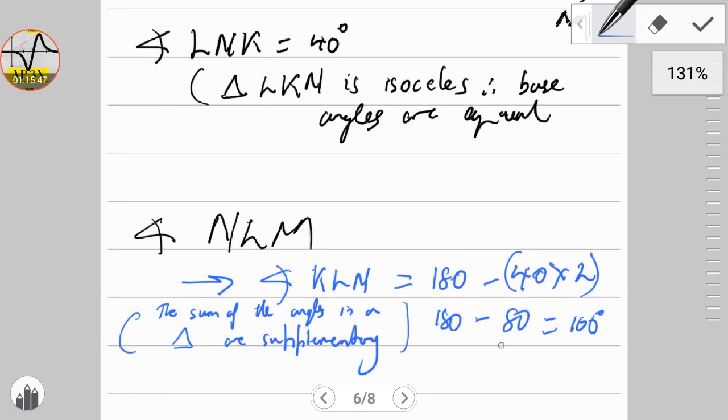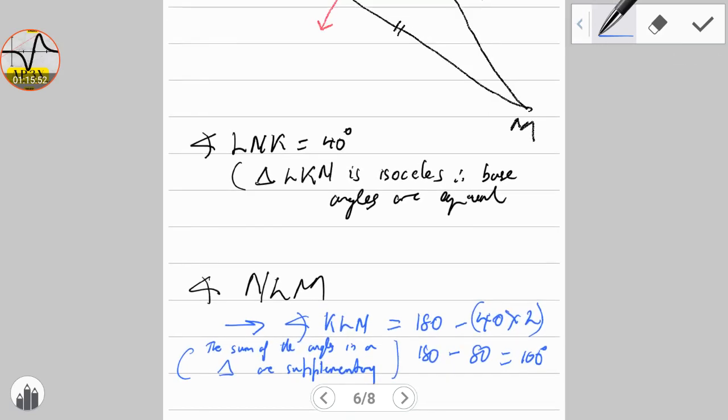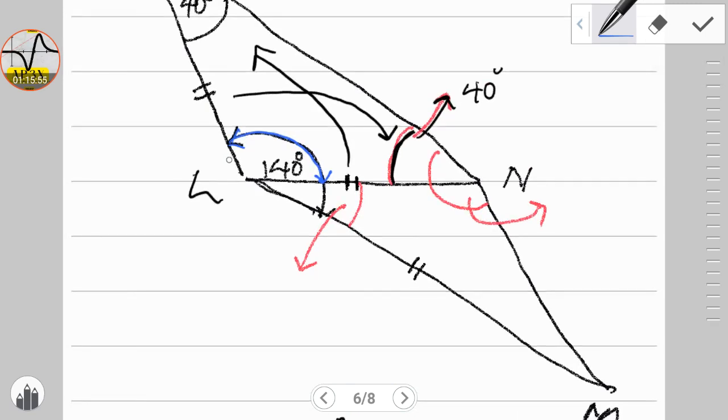So that's the reason why we took it from 180. Right, because we know that 100 plus the 40 will give us 180. So this top half of the angle here measures 100 degrees. Therefore, if the whole angle measures 140, then it easily means that this angle here is equal to 140 minus 100 degrees, which is equal to 40 degrees. Reason being that both angles are adjacent, and they add up to 140 degrees, so they are adjacent angles.